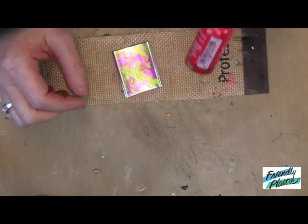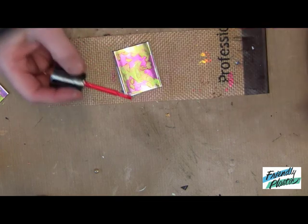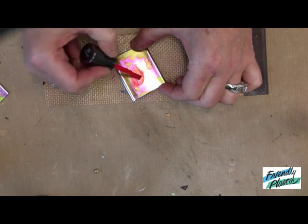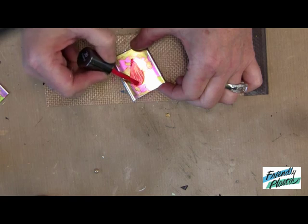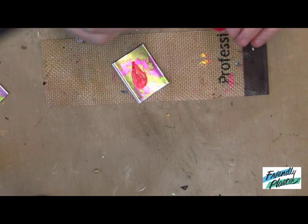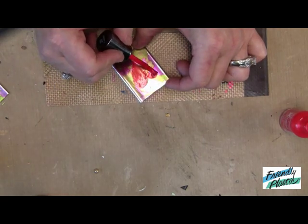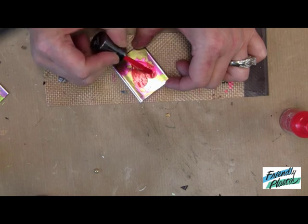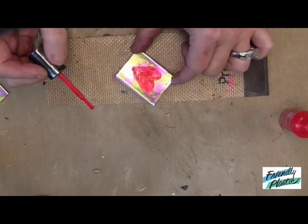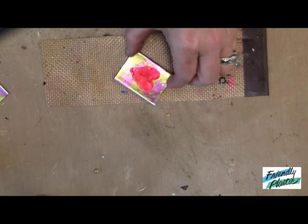Now, I'm going to use a little bit of nail polish, and this is an orangey color. It'll show through. You don't have to do this if you don't want to, but the cool thing about nail polish is it gives it a kind of seal. When you heat your friendly plastic, because you have this thick layer of nail polish over the top of it, it doesn't allow the plastic under it to move as much, and so it helps preserve the shape a little bit. All I'm doing is painting on a little heart. Essentially, I'm going to shape this into a scalloped, random, altered-looking heart shape.